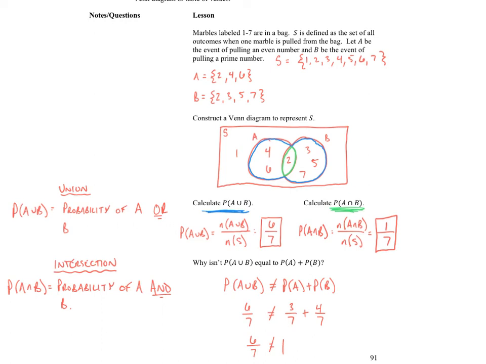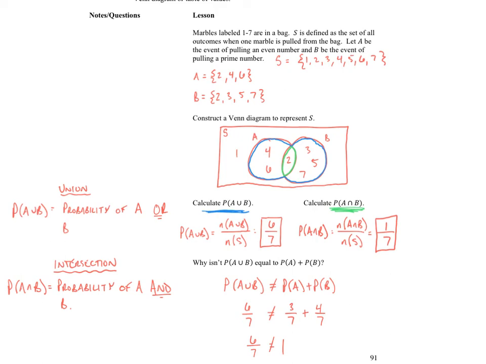So why is that? I'm sure many of you have already figured it out. This doesn't make sense. You can't just add up all the A's and all the B's, because then you will have double counted this too. You'll have already counted this, right? When we counted up all the A's, we counted 2, 6, and 4. And then we counted up all the B's, and we counted 2, 3, 5, 7, and we double counted the 2, so that's why we have too much stuff over here.